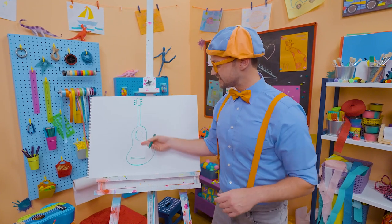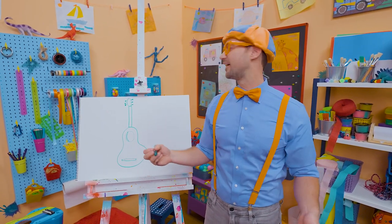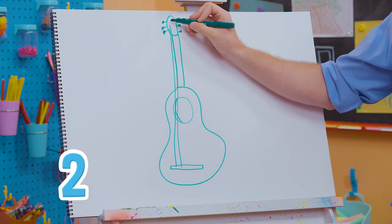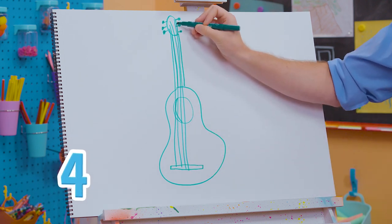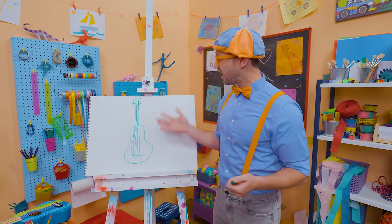Wow, those tighten and loosen, and that is what you tune the guitar with. And then what's it missing? What do you strum? Yeah, strings. We need six strings because it's a guitar. So first let's go right here. One, two, three, four, five, six. Whoa, what a great guitar.